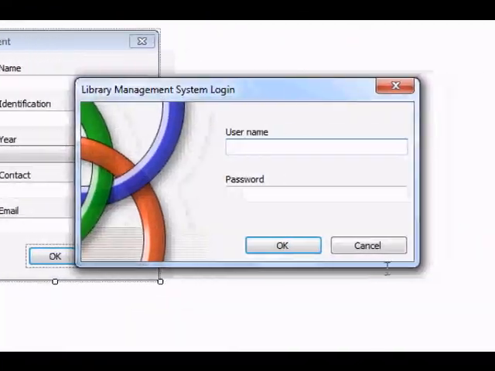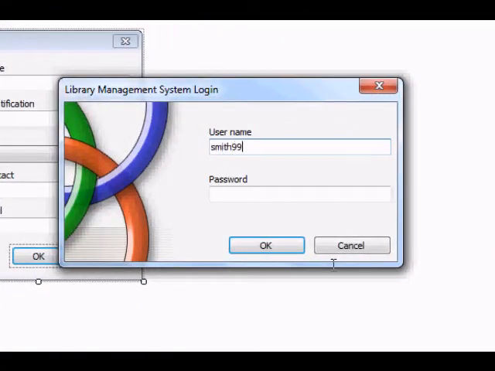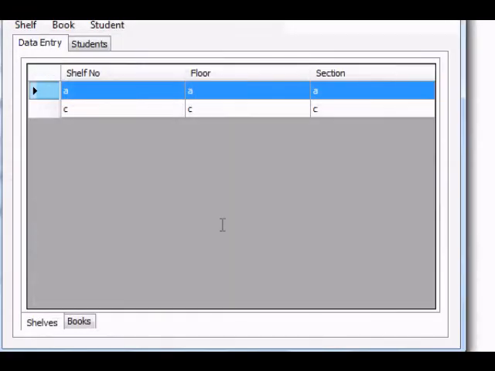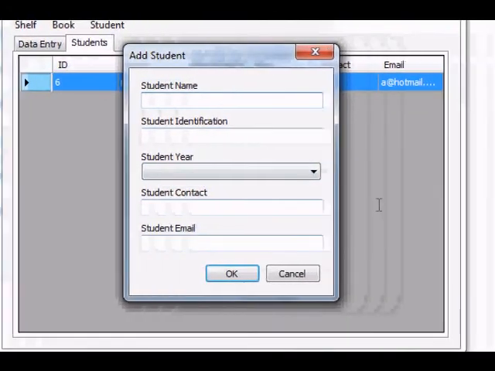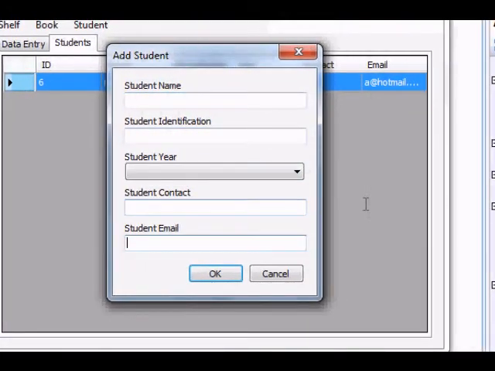Okay, now I will run this, and this is gonna be Smith 99123. Go to add a new student. So I'll use the tab. I think you can see now that it's working perfectly fine. The order is correct.